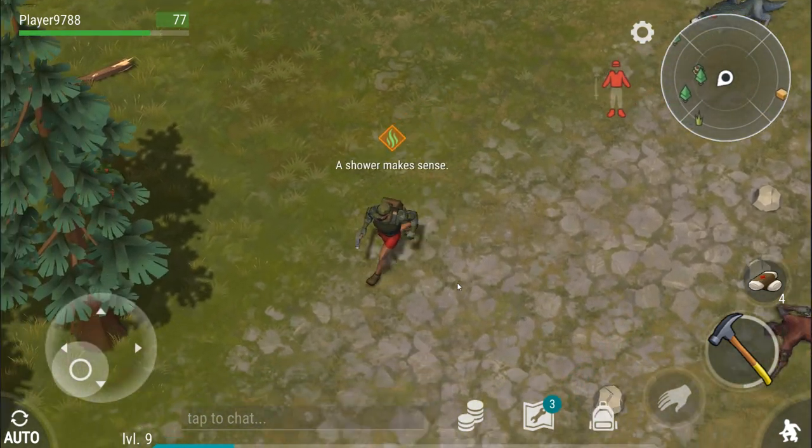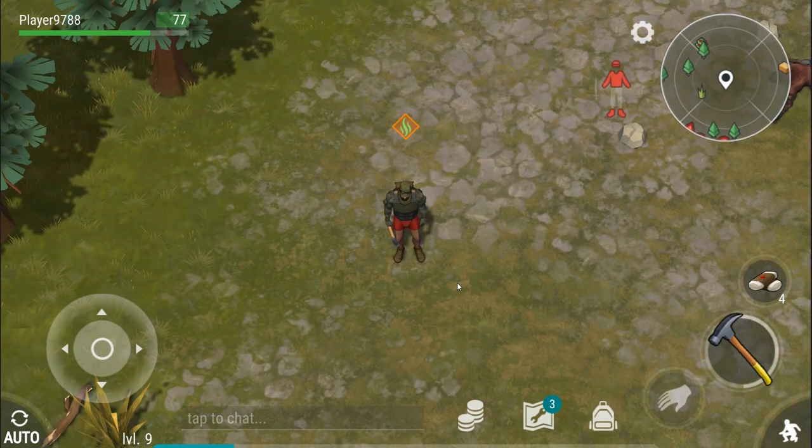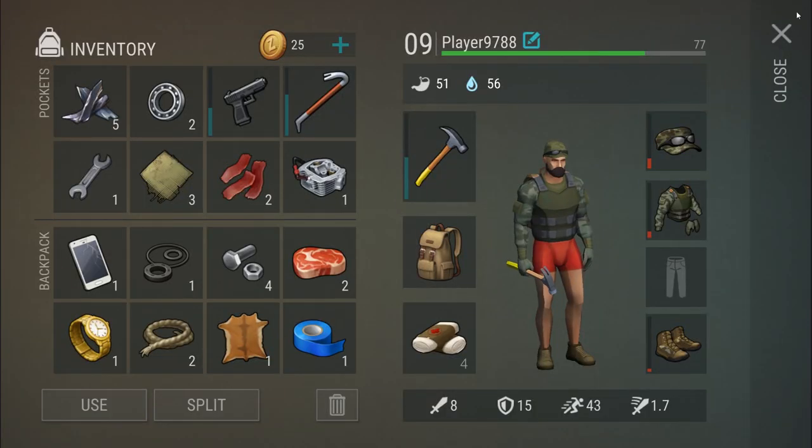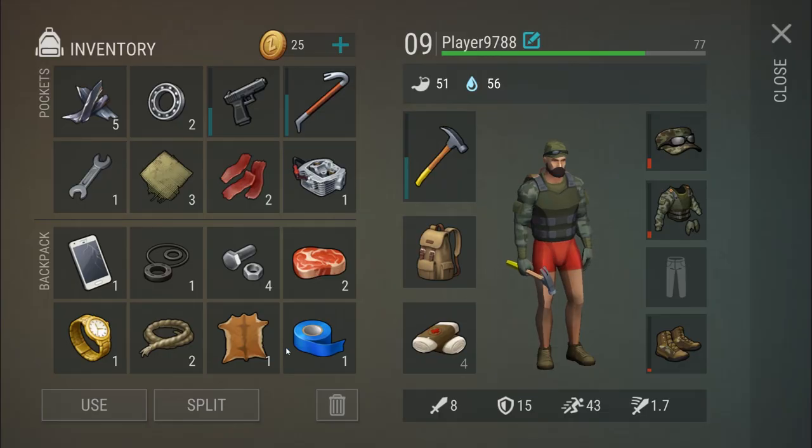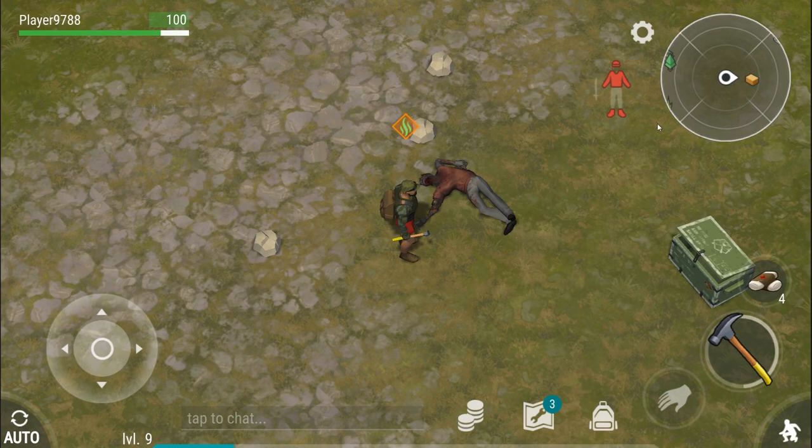Alright. Unfortunately, we have to make room for plant fibers, because I actually do need plant fibers. I don't think I have any at home, actually. So what can I get rid of here? We can eat? Yeah, let's eat. Oh, God. I didn't think that would give me so much. Alright, let's overeat. The hell with it.